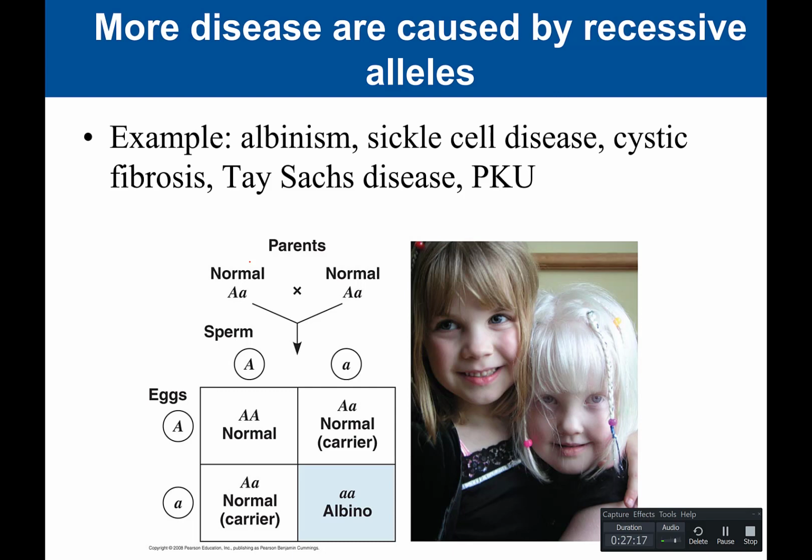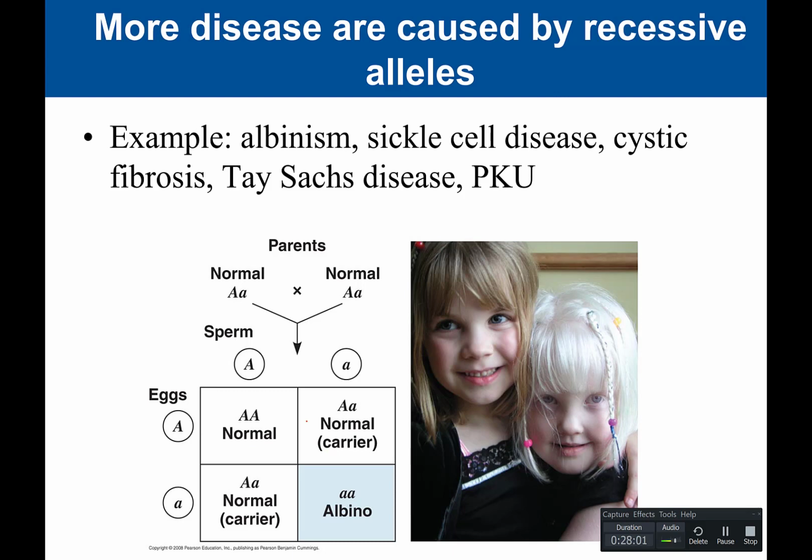Now, in terms of when you're solving genetic problems, you have to be very careful of the way that the question is worded. So if I gave you a question and I said, there are 2 parents who do not have PKU. They have a child that has PKU. So what that tells you is that both parents are carriers. If it said, what is the probability that they will have a normal child, right? They haven't had it yet. The probability of having a normal child would be 3 out of 4.